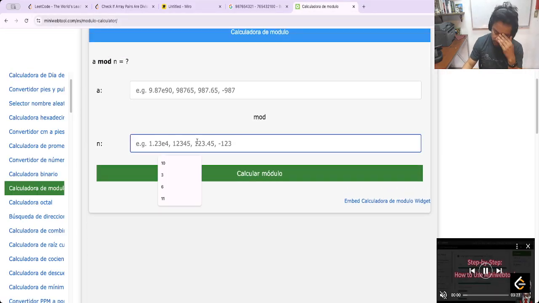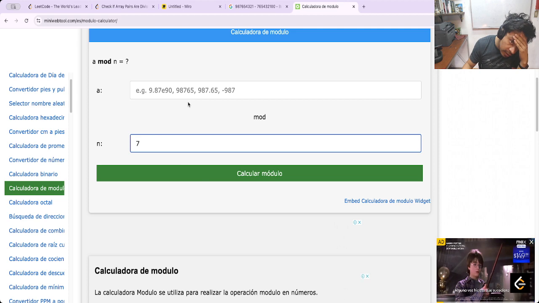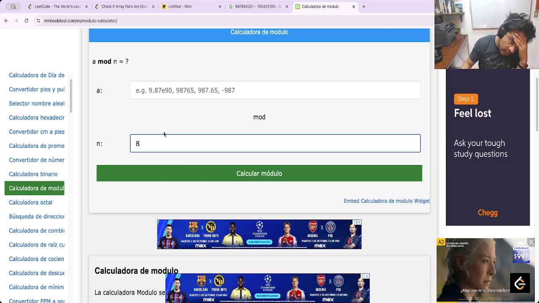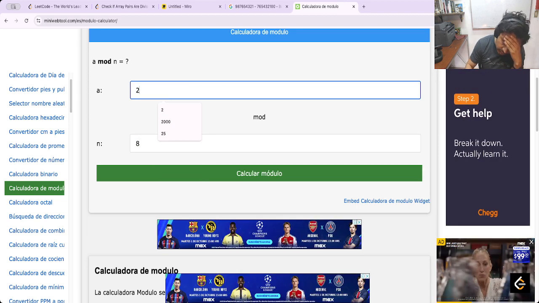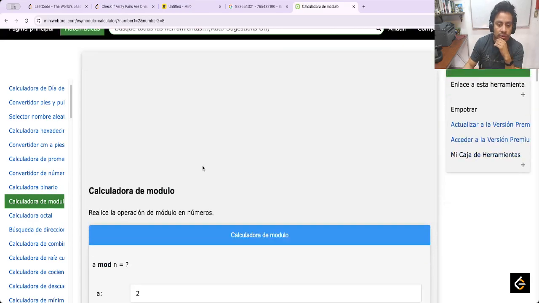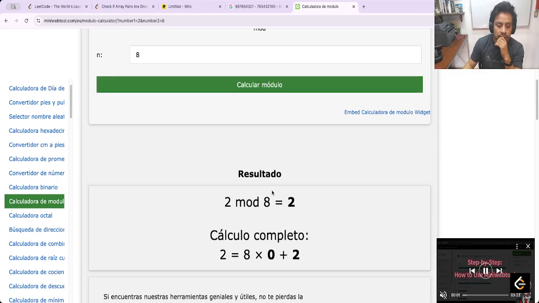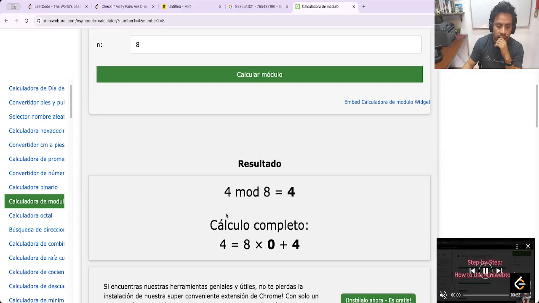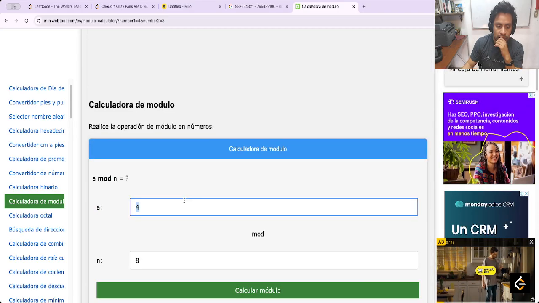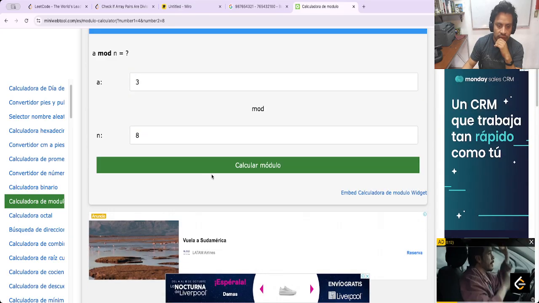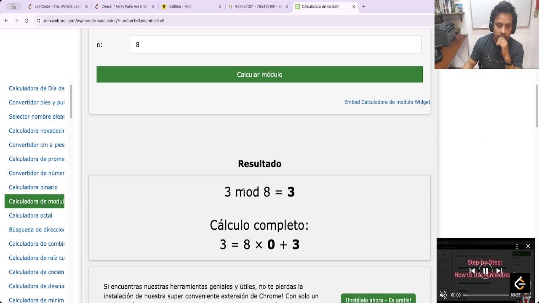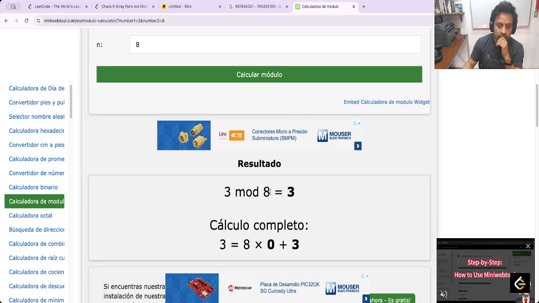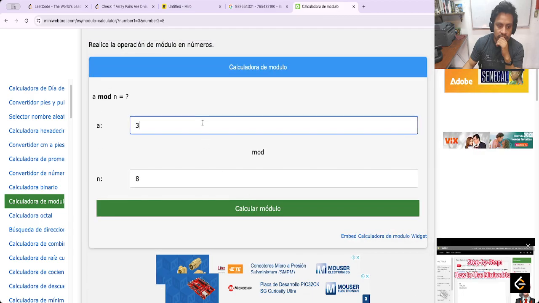For example, if we have 7, no, 8, and k is 2, it's 4. But what happens when it's 3? It's 3, and when it's 5?